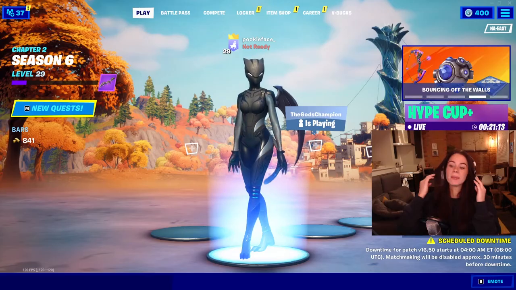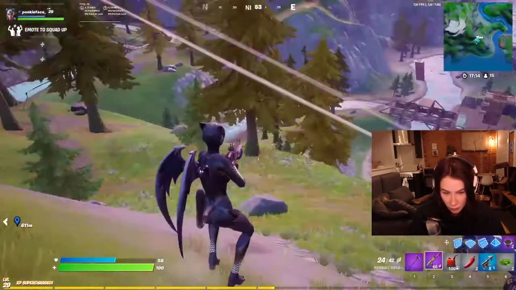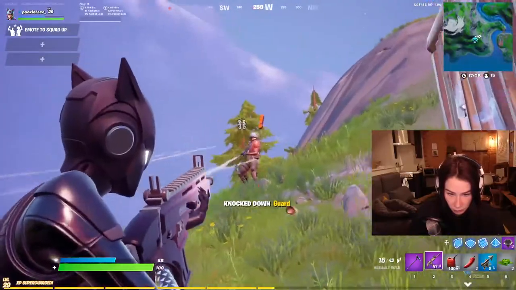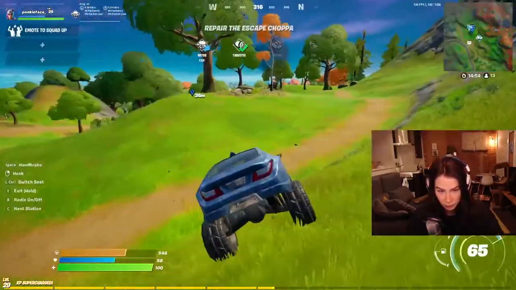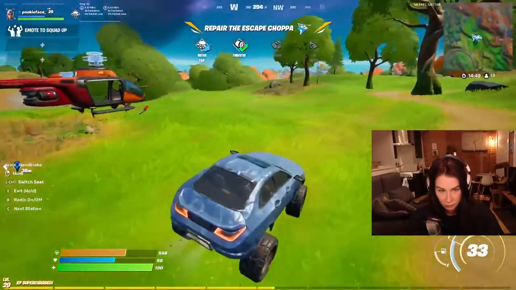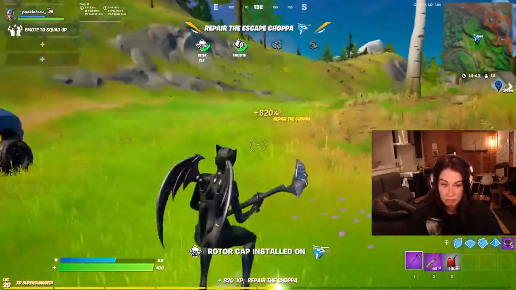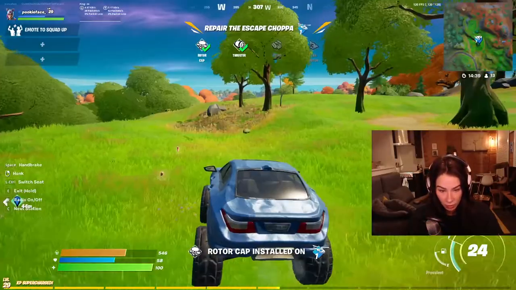Hop into one more game. We'll play one more. And here we go. Jeez. Okay, so it already has a part there. Somebody put the thruster in already. I mean, the rotor cap's there. I just need the motor and the tail rotor now.